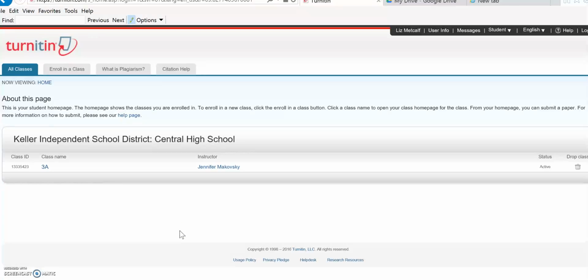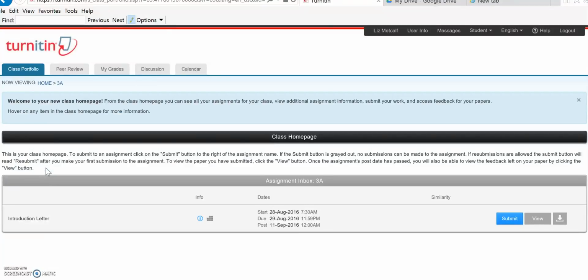Notice that with the class code I put down 3A. That's going to depend on what class period you're in, of course. It'll say something different, and you'll see the instructor. You're going to have other teachers using this as well, so this will be important as your years in high school go on. You'll see instructors change, or you'll have a list of them instead of just one. So you go to class name, and then you will see the assignment. You just go over to the assignment, make sure you got the right one, and you hit submit.